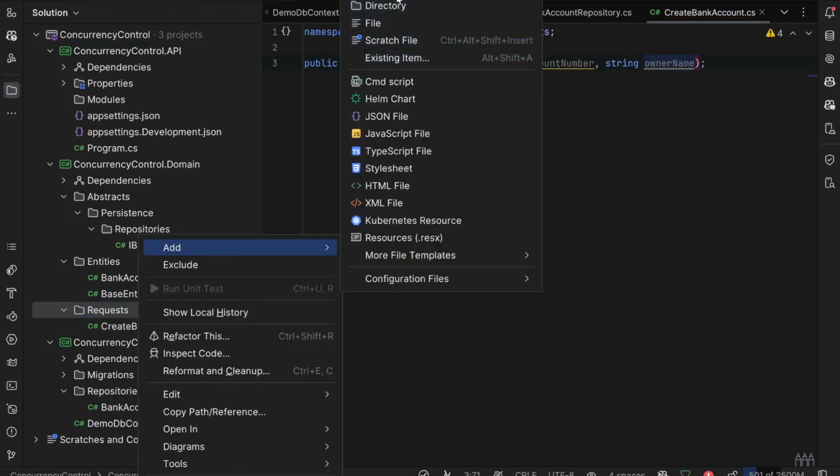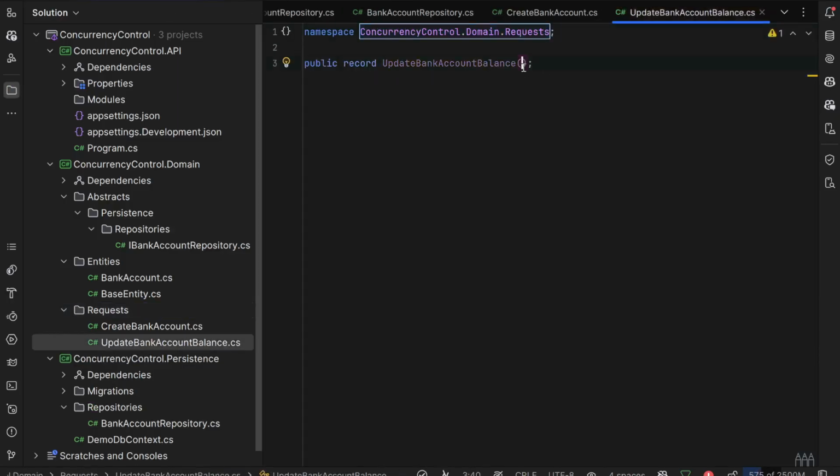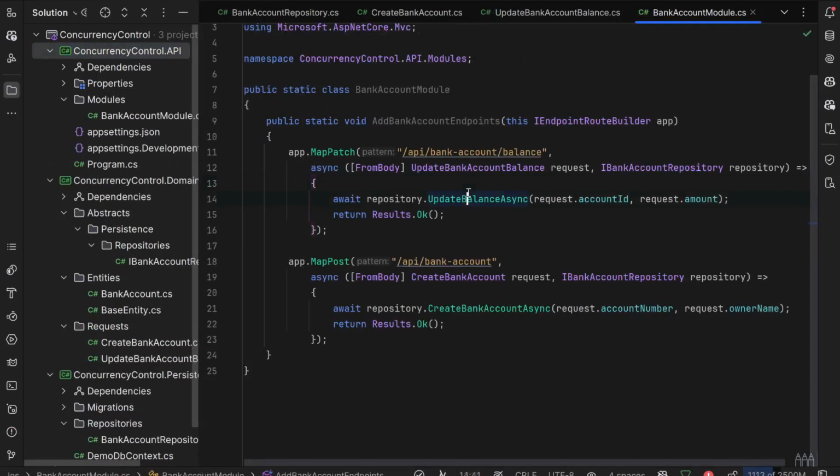The second request will be to update bank account balance, and we'll take the account ID and also the decimal amount. In the meantime, I have created in the modules directory the bank account module just to serve for us the minimal API, and we'll have two endpoints.